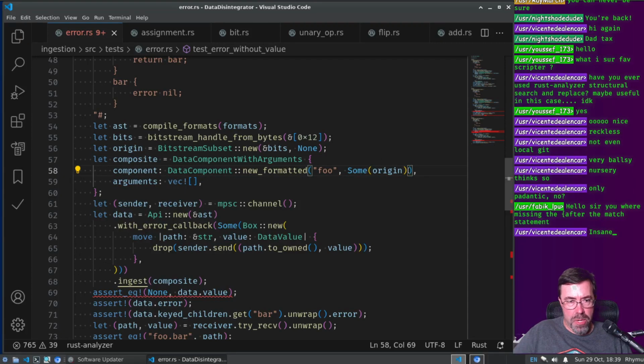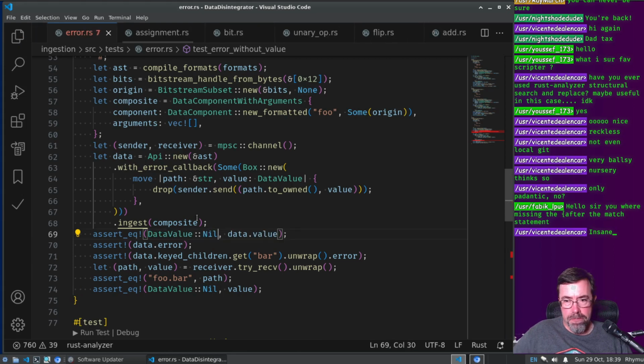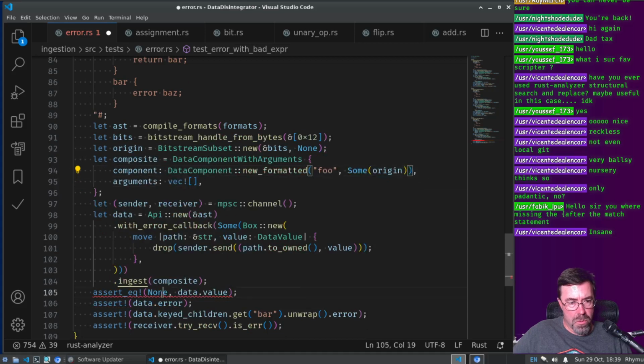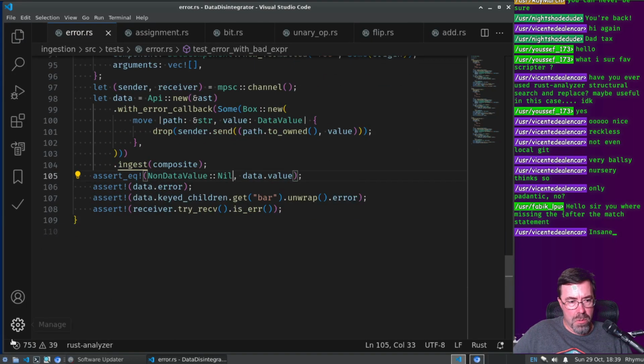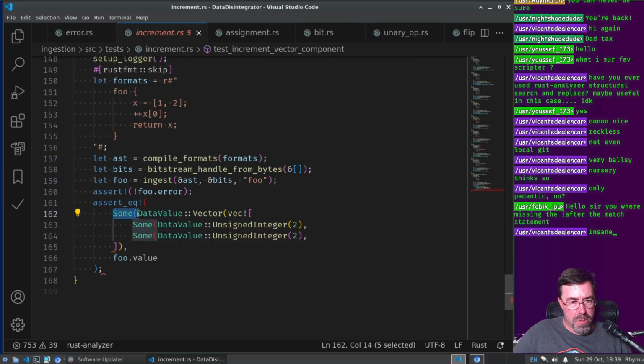Yeah, I chopped off the parentheses in a lot of places. It happens. So that goes there. Okay. Yeah, this is easy to fix.